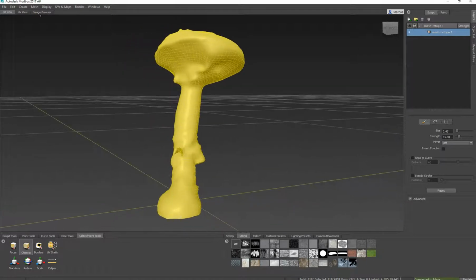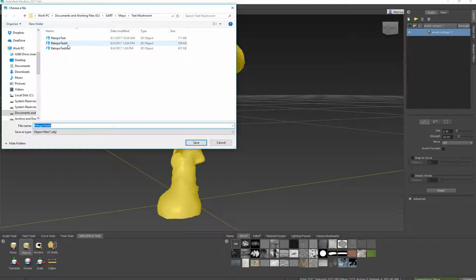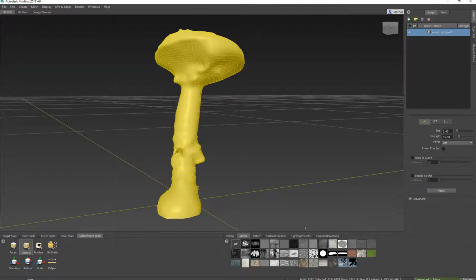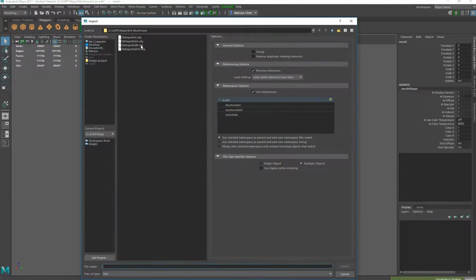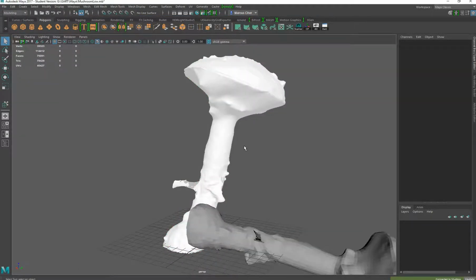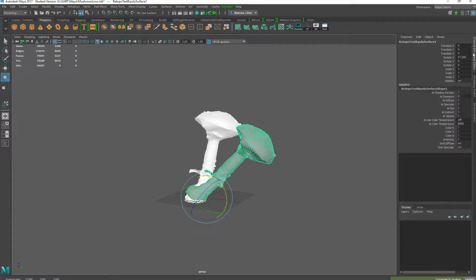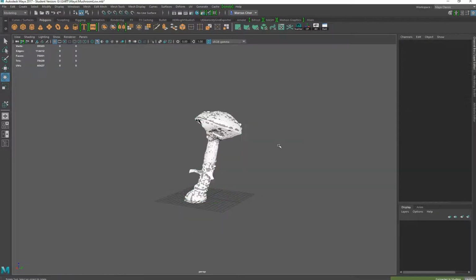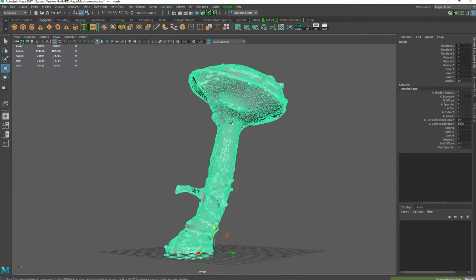As you can see here, it seems to have actually worked out quite well. It's captured all the detail that we want. And if we send that across, export selection, retopo test, we've done this a few times, so we've made sure it works. Now, if we go into Maya, you can see that's the super high res one at roughly 75,000 polys, which is a little bit too much for a mushroom. Actually, really, really too much for a mushroom. And we get our retopologized one over the top, which is roughly 3,000, so several times less.